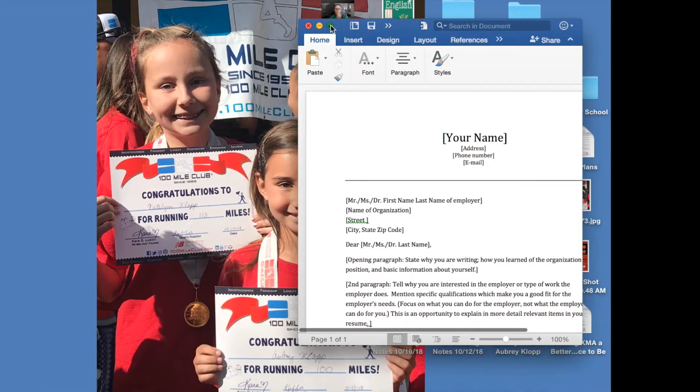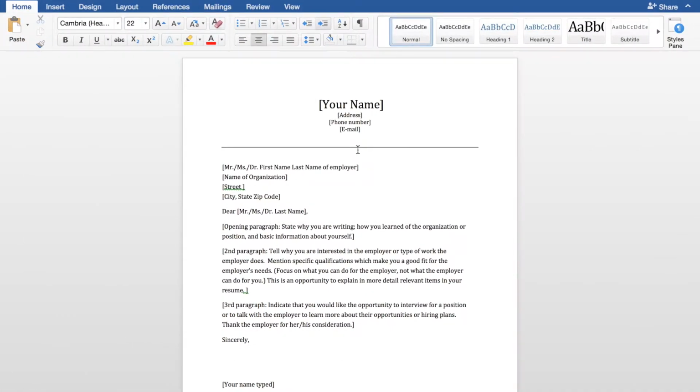All right, so just as your resume and your references have this information on there with your name, address, phone number, and email, you can essentially copy and paste exactly what you put in there into here. Again, with this one, remember you're getting rid of those brackets. I don't want to see brackets anywhere. So you just highlight the whole thing and type your full name in. Highlight the full thing for each line, get rid of those brackets.